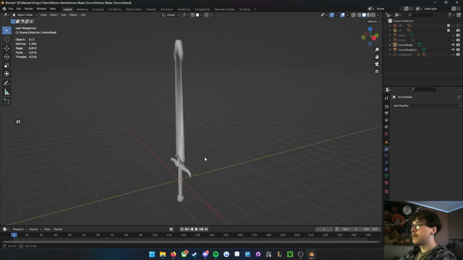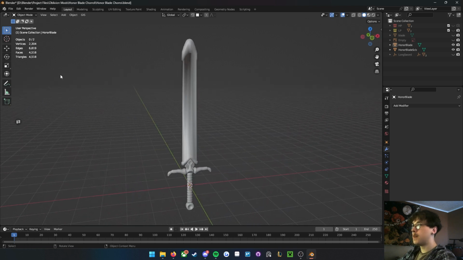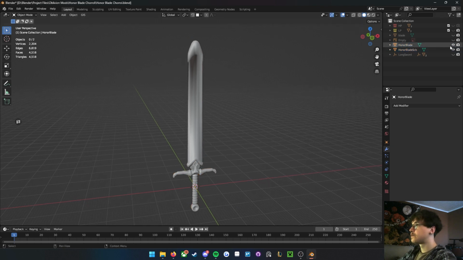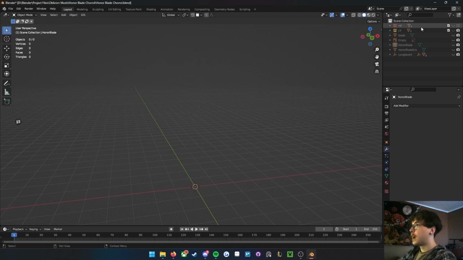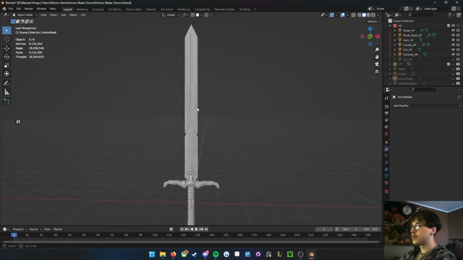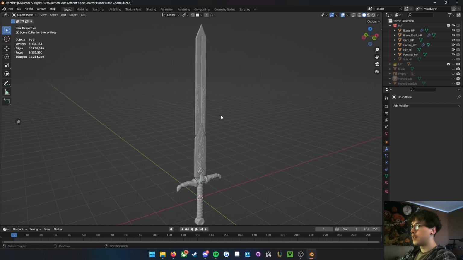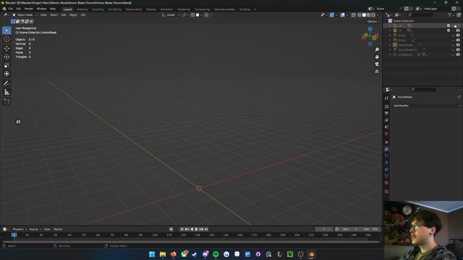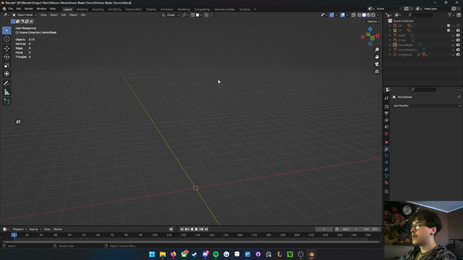Beyond that, there's not too much more that I really wanted to keep in mind. Just keeping your poly count low, unwrapping the scabbard and the sword together, and that sort of stuff. So, additionally, I also created a high poly mesh, as I normally do. So here's my high poly scabbard, and then here is my high poly sword, right? So the high polys are always used whenever you are texturing in like Substance Painter or something to bake in detail.